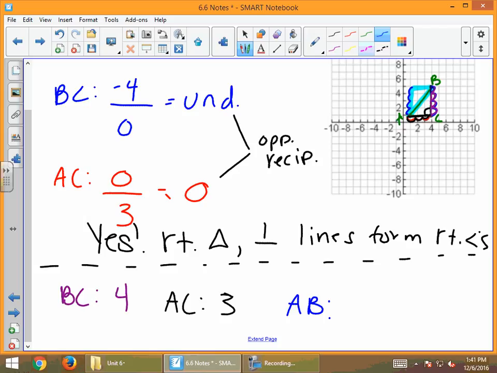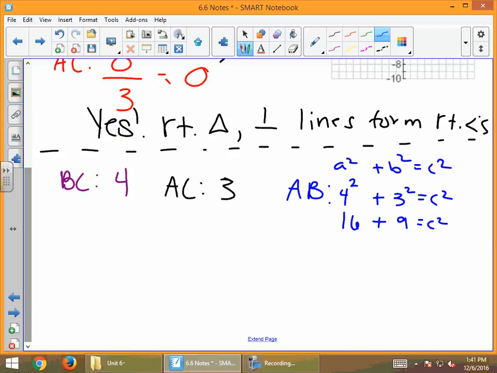So just review. So that's 4. So we have 4 squared plus, what's the distance of this side? 3. Equals c squared. This side, always our c. And we're just plugging it into this formula. And then clean it up. 4 squared is 16. 3 squared is 9. 16 plus 9 is 25. What do we have to do to both sides? Square root. So c is equal to what? 5. You could have recognized that this was a what?